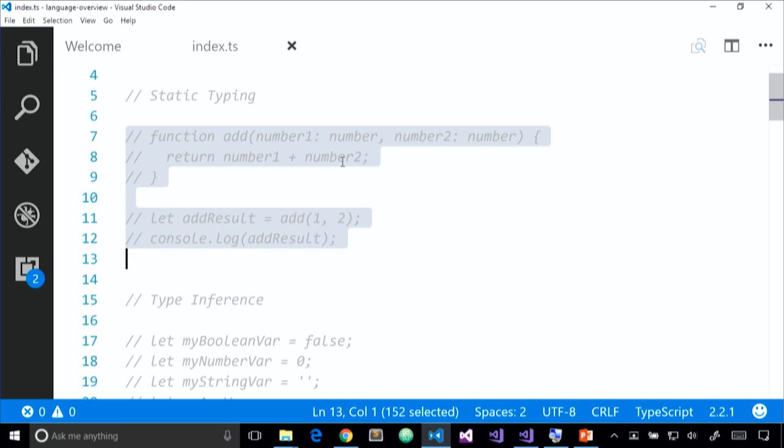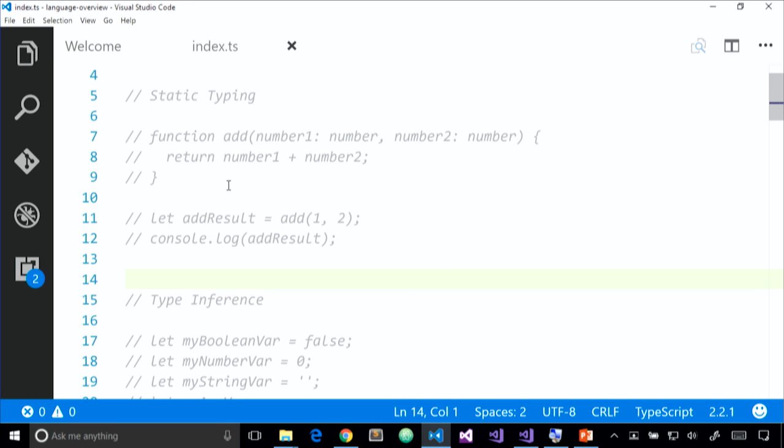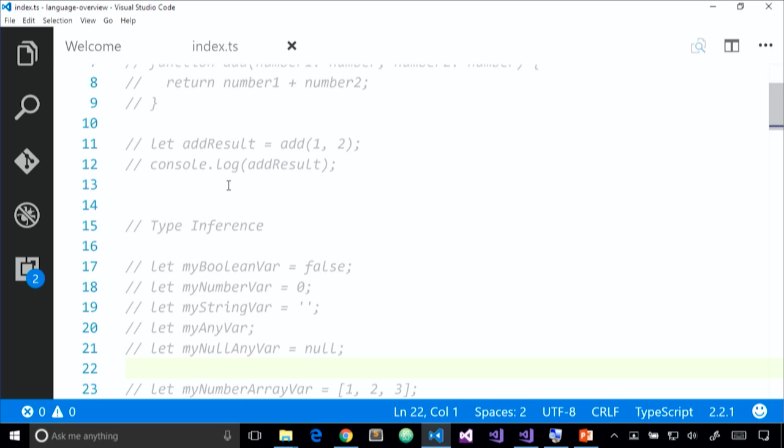If we come back up here, notice that we only added 2 data types, one for each of our parameters. If we hover over here, if you look over on the right, you'll notice a colon after the parameter signature and the data type number. That's the return type for this function. Well, the compiler is able to look at what we're returning. We're taking 2 number parameters, adding them together and returning the result of that. And it's smart enough to know that the result of adding 2 numbers has to be a number. It can't be anything else. So we're getting type inference because of the operation that we're doing on those number parameters, in order to infer the return type.